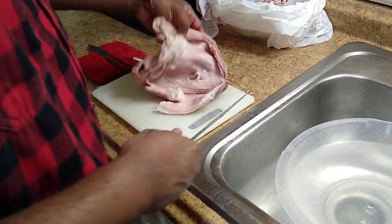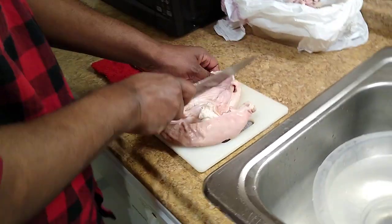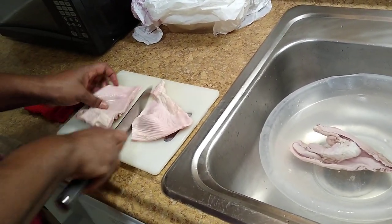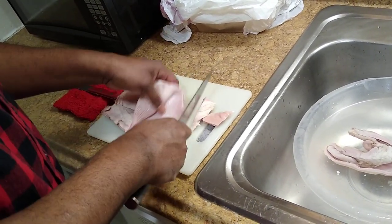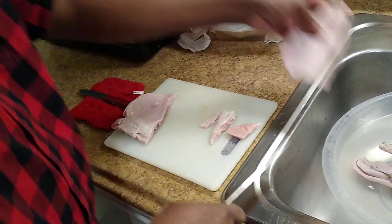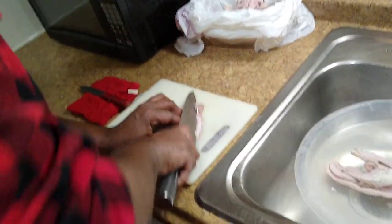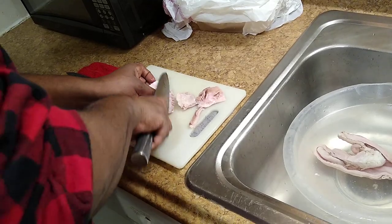I always go to the bottom of the stomach because that's where the chitlin line is — you can always get the chitlin line out. I don't know how a lot of people do their hog maws, but I've always seen my parents do it. Just cutting them up and wherever there was a chitlin line, you cut it out. Any little white stuff in there, you scrape it out. Make sure you don't have any old chitlin in your food, so you cut out all the part where the chitlin was.